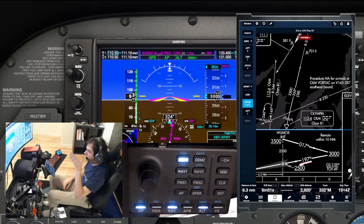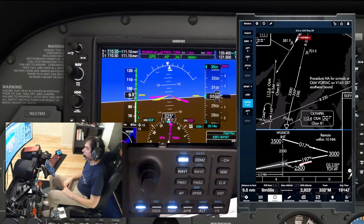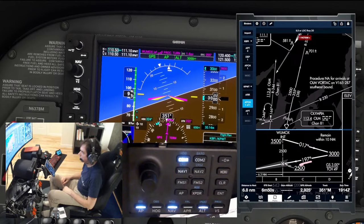So when we make this turn back onto the localizer like we do here, I'll go ahead and set CDI for green needles once we're established 197. And we'll do the trick where we switch it to heading mode, then we'll switch to CDI, then we'll switch it back to nav mode. All right, here we go, making our move around. That's looking really good.